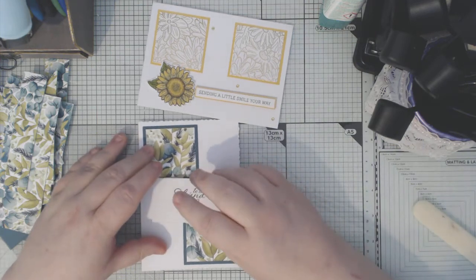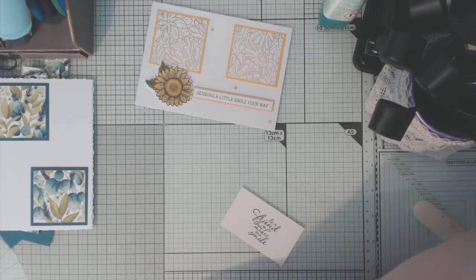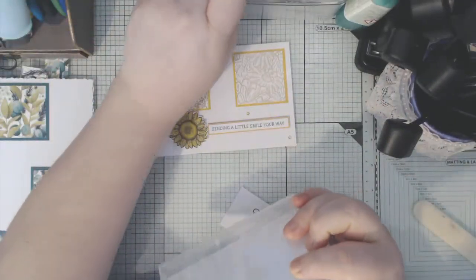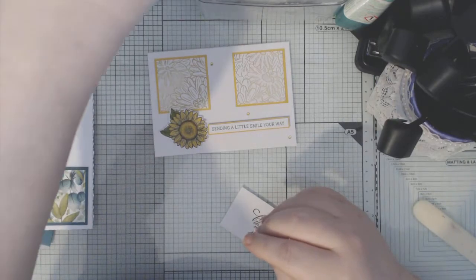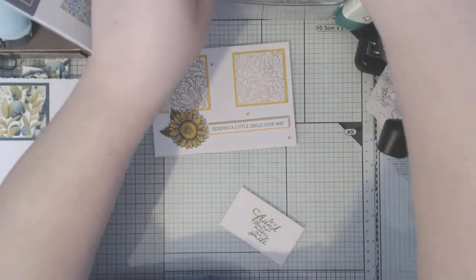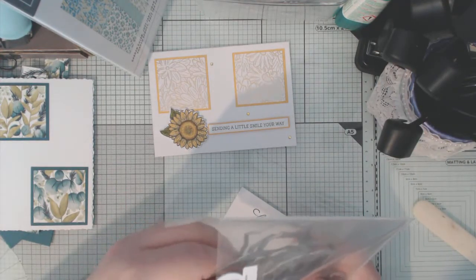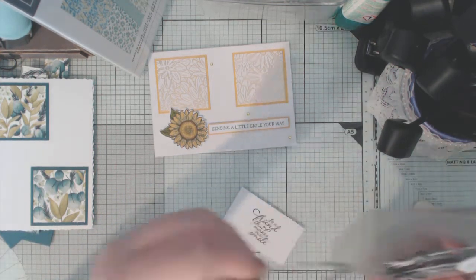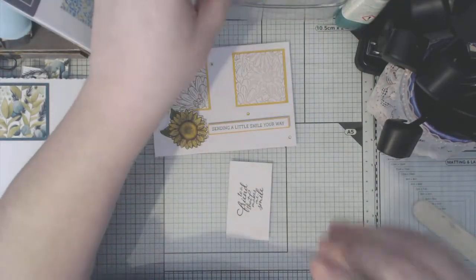Okay, so I'm going to see what I can chop that down with. Let me just bring in some of my dies. Oh, I'll put them back in their wee home, which is up there. And I've got, let me see, the kind of newer ones that are not Stampin' Up. So I've got Hippo and Friends, and I know there's one of these that sits at an angle that I quite like, but I think it might even be too big. I'm just going to check. Yeah, too large.